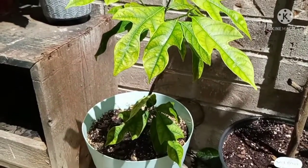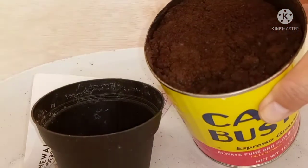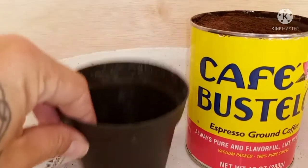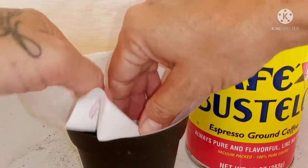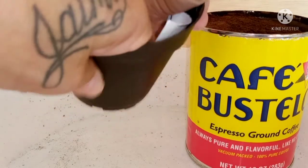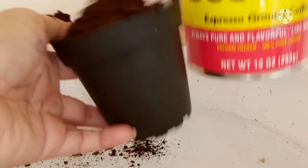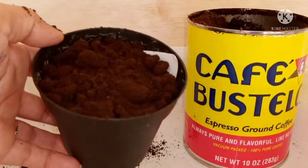I'm just letting you know that this method will work, so let's begin. I have my old coffee grounds that I've collected for this purpose, as well as my compost and my garden. I have a little cup, and to show you that I'm not going to cheat, I'll just place this little paper at the bottom of the cup so none of the coffee grounds escape and make a mess. There you have it.